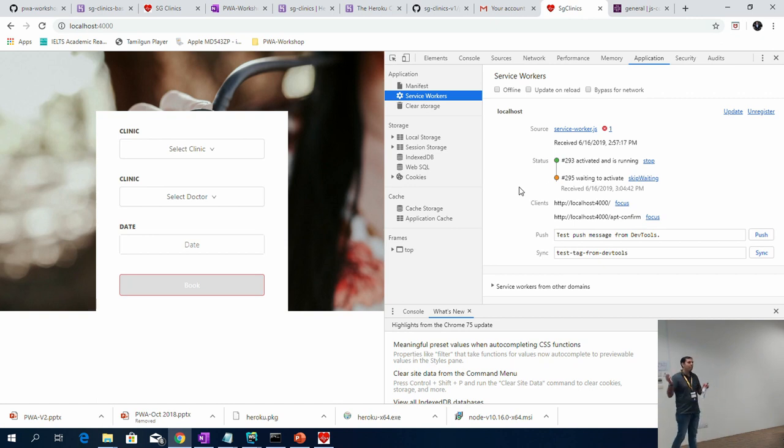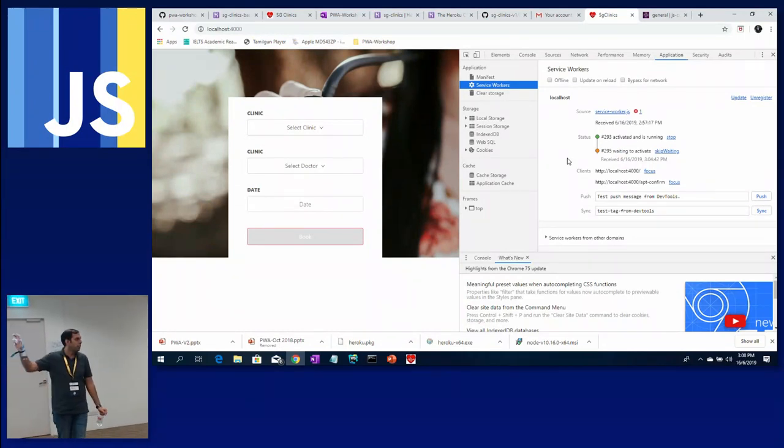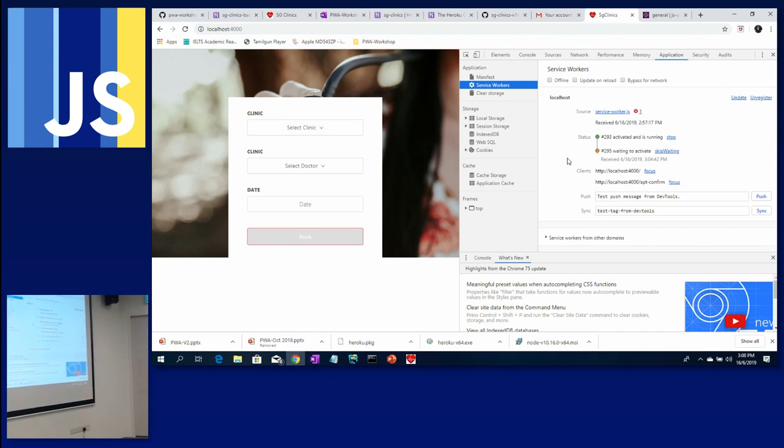As and when a new release happens for a web application, it has a new, updated service worker that would wait in the background as long as a browser is open. That means a client is working on the application. The new service worker, which comes with certain changes like we added the activate event, would not replace the existing one. It would wait until all the clients on this particular browser are closed.